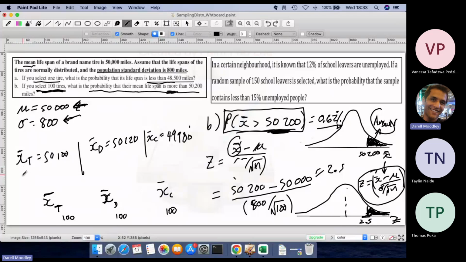The thing is, we're not interested in the exact amount, and there's a reason why. We want to know the probability of these averages being greater than something. Why is that important? Because in practice, you can't draw every single sample of 100. This is just impractical. I just showed you 3 people here. There's no way you could.